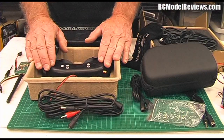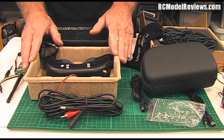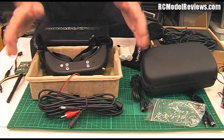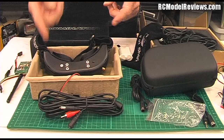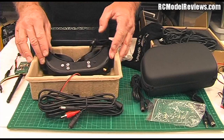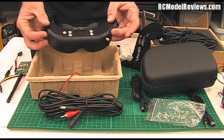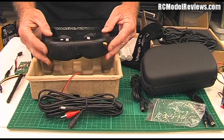And that made it hard to read your OSD information that might be in the corner of the screen and made the corners look quite fuzzy. So the new ones have a noticeably smaller picture, which means you don't get that rainbow fringe, and everything's a bit clearer, although it doesn't look as big. That's a personal choice, I suppose. But I'm going to go and fly them with the AXN, the backpack, see how it goes.